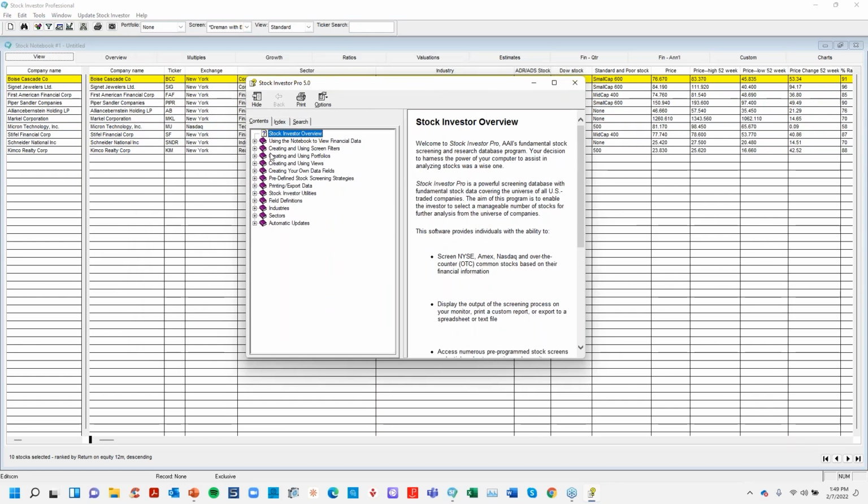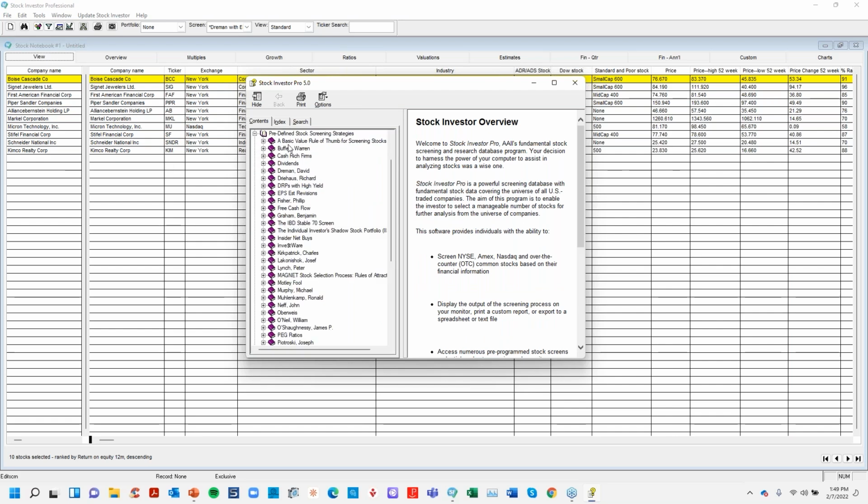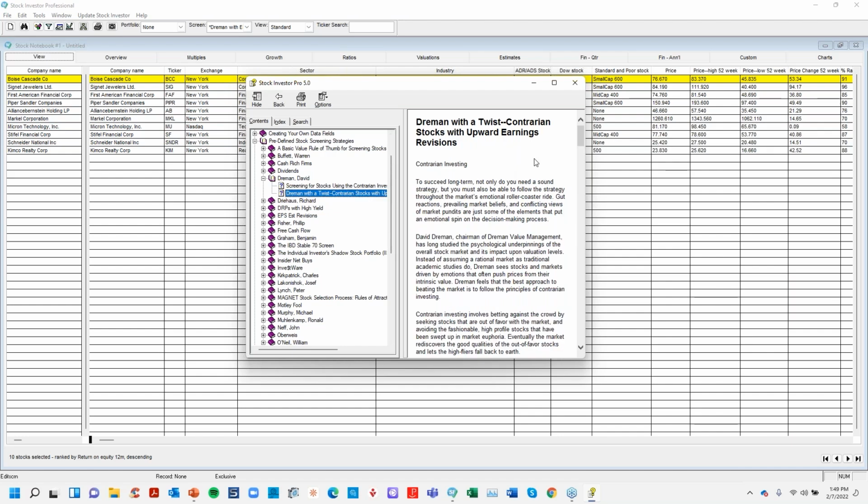And if you go to the predefined stock screening strategies, you can see the roughly 60 or so that are built into the software. In this case, I'm going to select David Dreman, and I'm going to select Dreman with a Twist, contrarian stocks with upward earnings revisions. And there you have an article that describes that particular strategy.